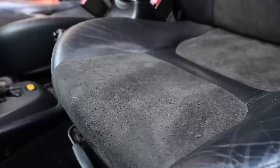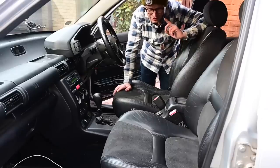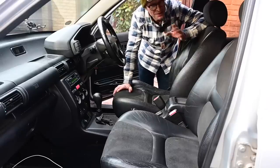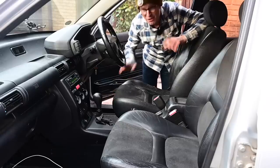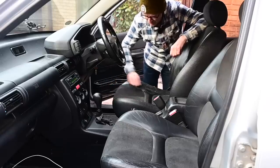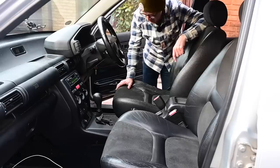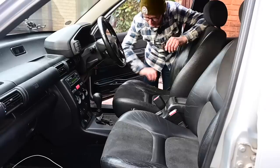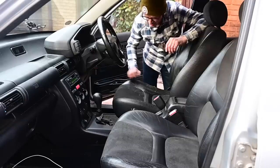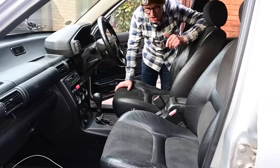So what can you do about it? Well, there is actually quite a weird quick fix, and I'm going to show you if that works. I've seen it used online. I'm going to see if we can make it happen in this car and make this an awful lot more presentable inside. First thing we need to do though is to give it a clean up, because there is about 15 years, in fact no, 20 years of butt grease on here, which we need to wipe out first of all. So I'm going to get some interior cleaner, the foaming stuff, foam it, sponge it, let it dry, and then we can move on to stage two, which is the actual reclamation of the fabric.